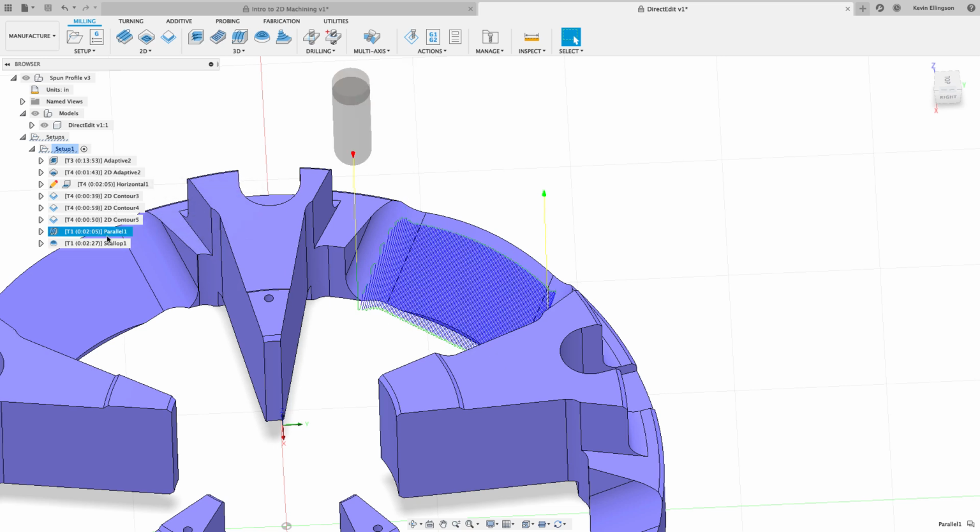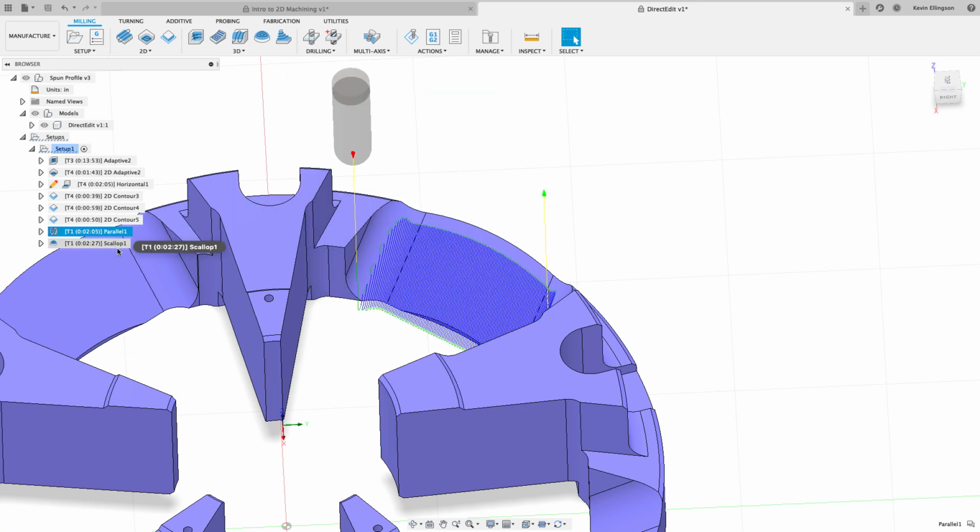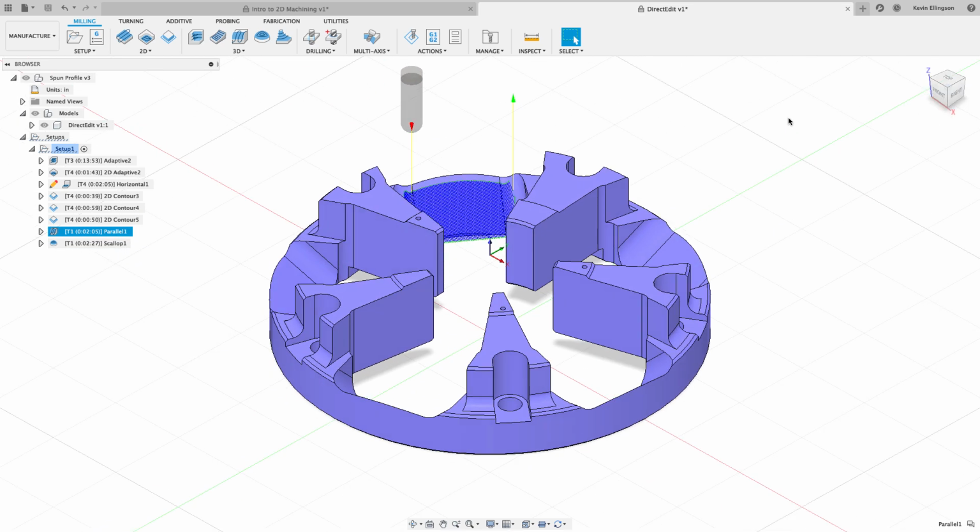And now I can compare the two and try to understand the differences between them and figure out which one I like better. So it's a really good way to explore different toolpath options when it comes to 3D surfacing toolpaths as well. So hopefully that helps to explain the difference between copy and duplicate, and also how you can use the derive command to save yourself a lot of time as you're programming your parts.